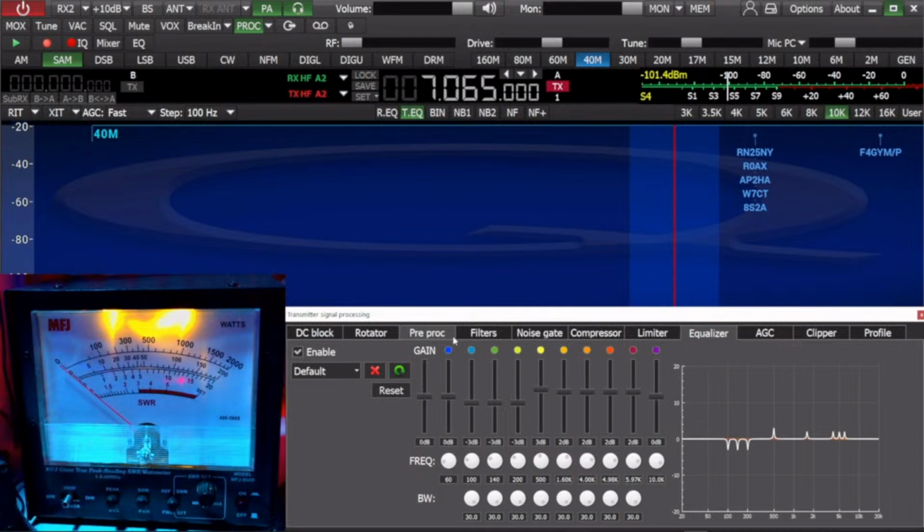Now this is on average power. Then I'm going to switch it to peak envelope power, and here's the difference. I believe you're going to see a difference between the two radios and how they handle AM. But first we're just going to do the average power. So I'll key it up.